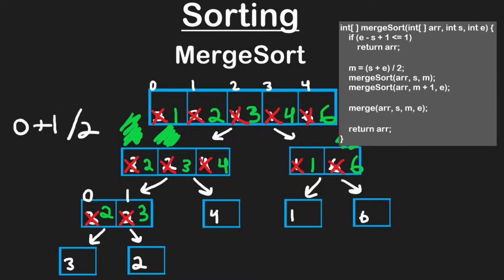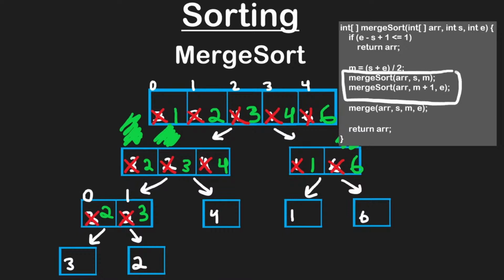Most programming languages will round down. That's what we want to do, round this down. So 1 divided by 2 is going to evaluate to be 0. So we're going to say the middle index is 0. This is the middle index. So what we're going to do now is break this up into 2 halves. We're going to call merge sort from starting to middle. So in that case, this means call merge sort on the array starting at index 0 and ending at the middle index, which is 0 as well.